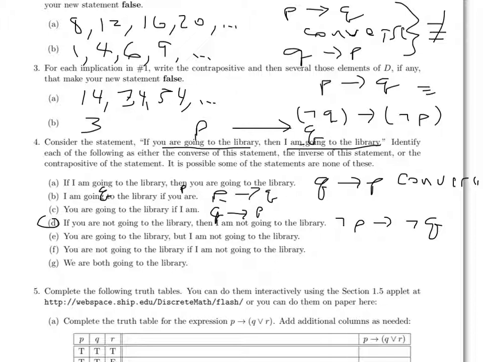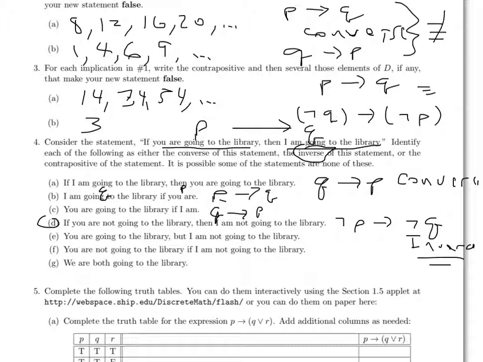So we have a name for that. We don't use it all that often in math, but it does have a name. That's called the inverse of the original sentence. And because that is the contrapositive of the converse, the inverse and the converse are logically equivalent to each other, but neither one is logically equivalent to the original statement. So that's a bit of trivia. You'll see that mentioned in the book, but that's not something that we'll hang on to, the term inverse, because it's not as common in mathematics. You hear converse and contrapositive all the time, but inverse is really just somebody giving a simpler name to a combination of converse and contrapositive.